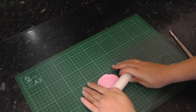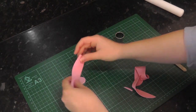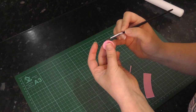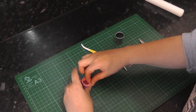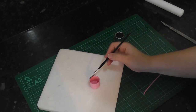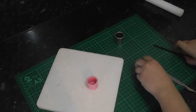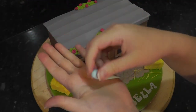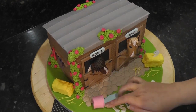For the water bucket, roll out some pink paste with plenty of tylo added. Cut out a circle for the base of the container, then cut out a long strip and hold it up to see if it needs trimming down. Wet the edges of the circle and then wrap the paste around it, sticking the join together the best you can. Roll out a sausage and attach it to the top of the strip as a rim. Once it's set, stick it join side down to the board. For the water, roll a tapered sausage of blue paste and flatten it a bit. Stick the pointy end over the join in the bucket and press out the larger area into a puddle.